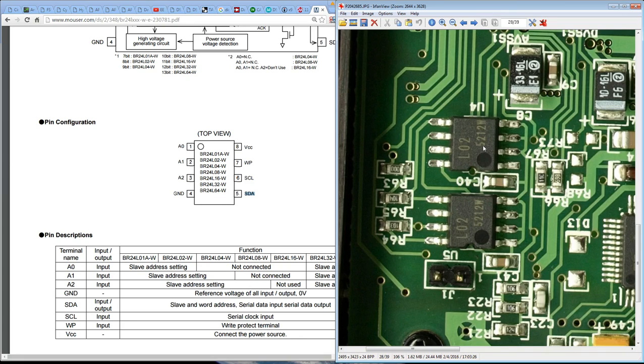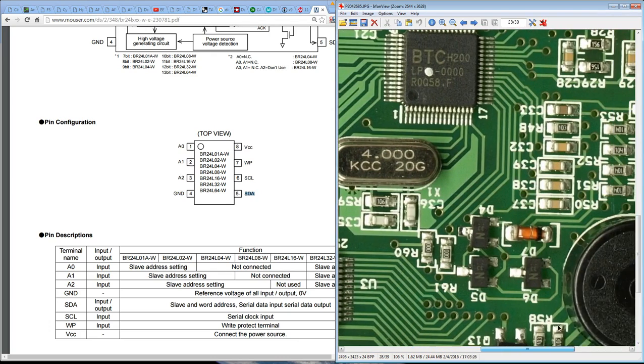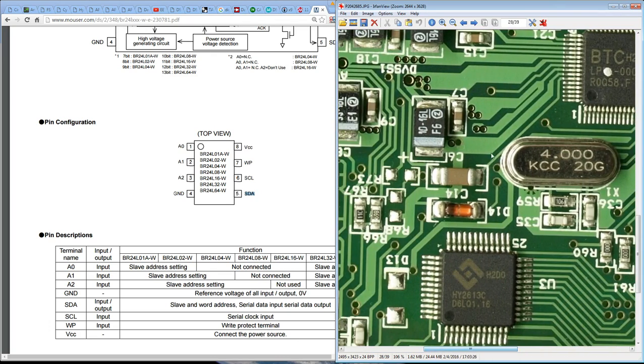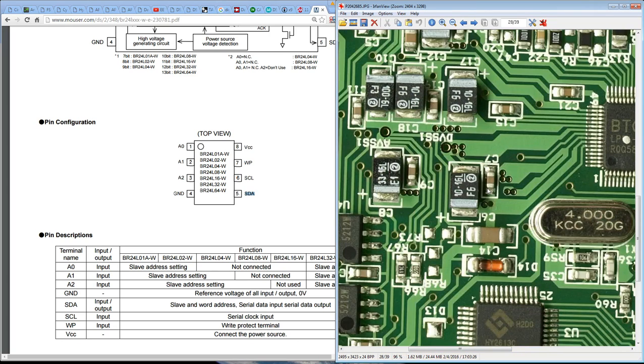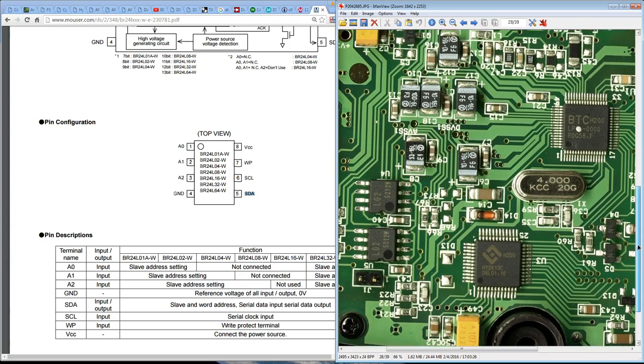I mean, 2K is plenty to hold the calibration data, one would suspect, and then hold the last mode it was in. Geez, if you couldn't do that in a single byte, then I don't think you were trying. So that is just, yeah, strange that they've used 2. I thought this was a real cost-cutting multimeter, like Bryman ones. They were trying to get the cost down, but no, they went for the extra BOM item there. So that is rather unusual.